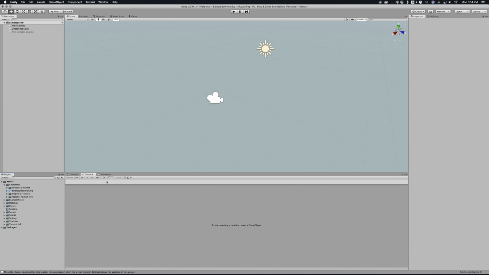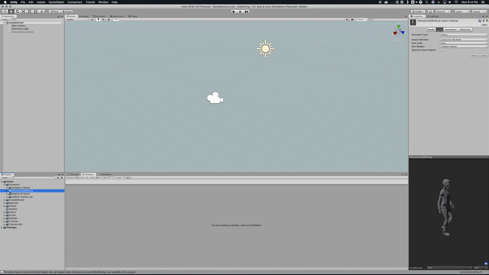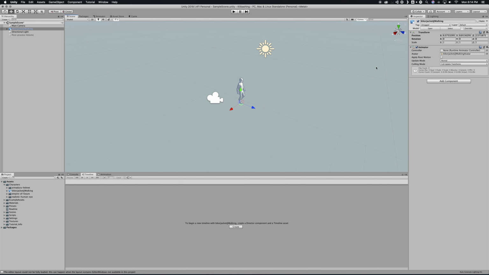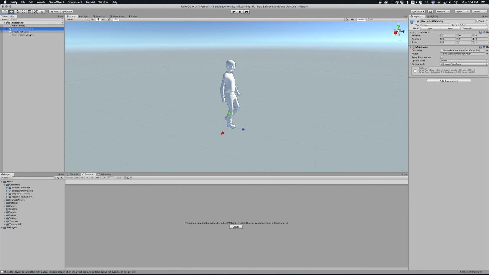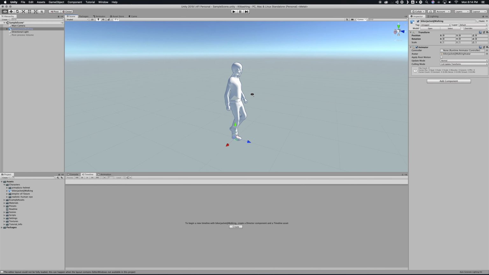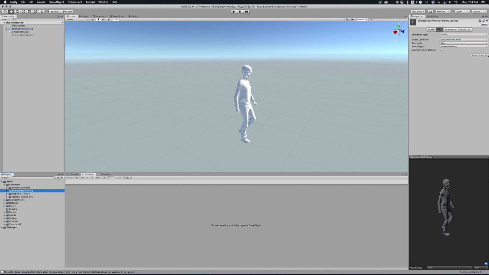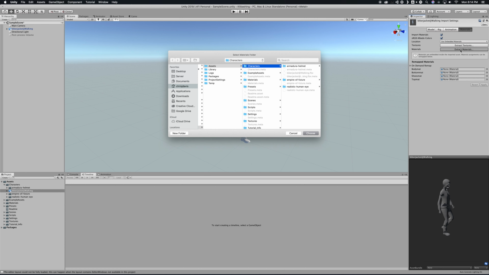So the first thing we want to do is actually grab Jamey and drag him into the editor here. I want to reset his position so that he's in the center. And if we zoom in by double clicking on him, you can see he looks kind of weird. So let's fix that really quick. The reason that that is that way is because the materials did not come with him, as you can see. So what we need to do is hit extract materials. It'll ask us where we want those, and we put them in the aforementioned materials folder.